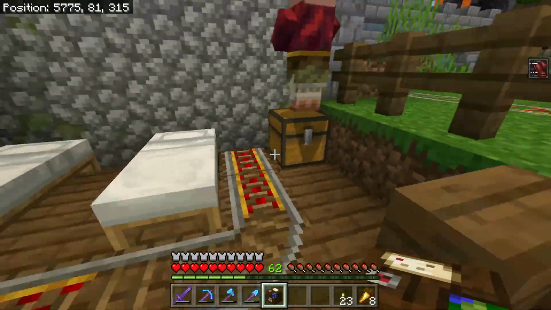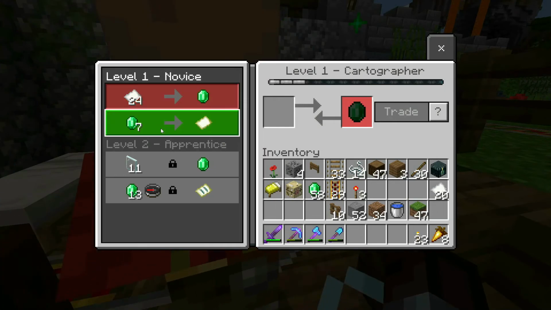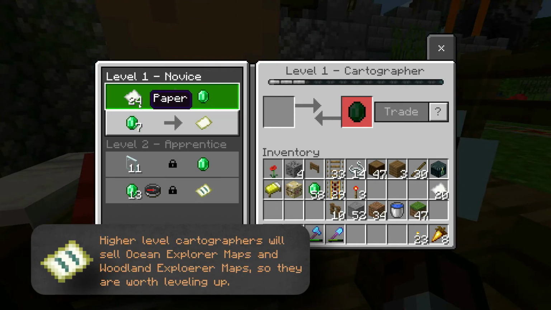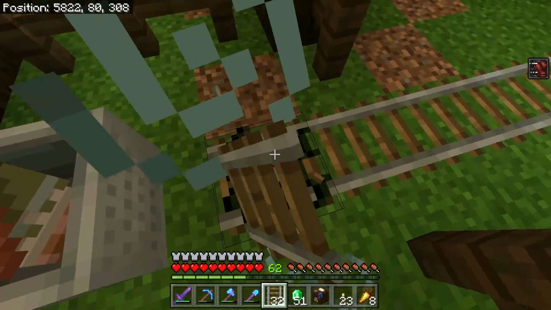Edition. So we'll start with our cartographer, and that's going to be you. And so we can trade 7 emeralds for an empty map? I don't think so. Oh man, but I don't have enough paper. We're gonna have to do the bad trade. Okay, so that will lock him in. All right, and there's our cartographer.